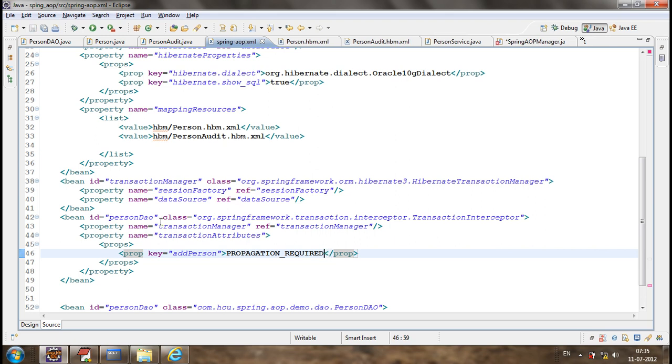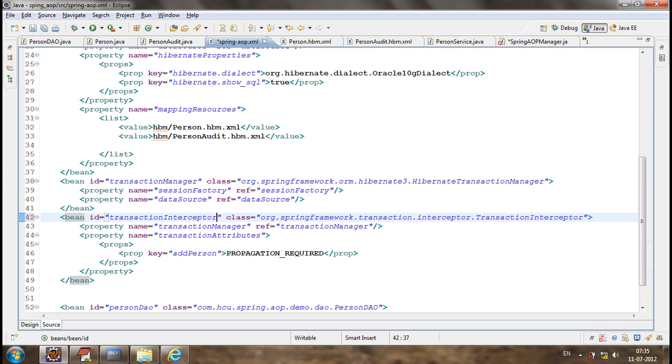Now this will complete the configuration of the transaction interceptor. This transaction interceptor will act as an advisor.